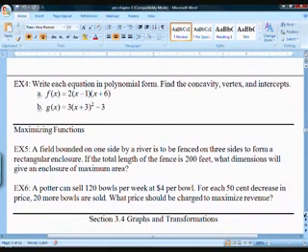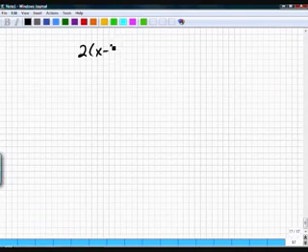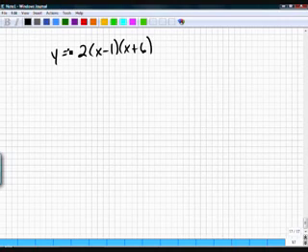It says write each equation in polynomial form. The first one's written in x-intercept form, the second one's written in our transformation form. So how are we going to go from there back to polynomial form? You just FOIL it out, multiply it back out. So the first problem, let's write it down, 2 times (x minus 1)(x plus 6). Y equals. I don't know why we'd want to go back, because to me factored form works better. Because look at it, what's going to be your intercepts there? 1 and negative 6. Since those are nice, neat whole numbers, can anybody tell me what the x value of your vertex is going to be?